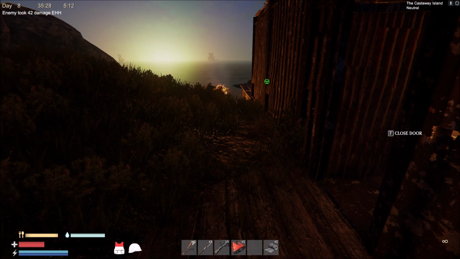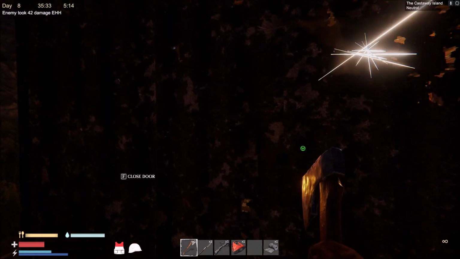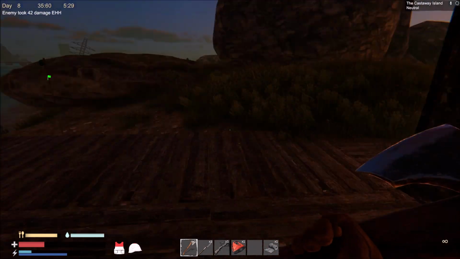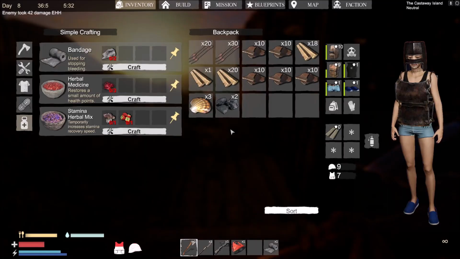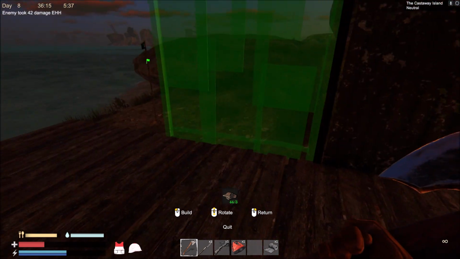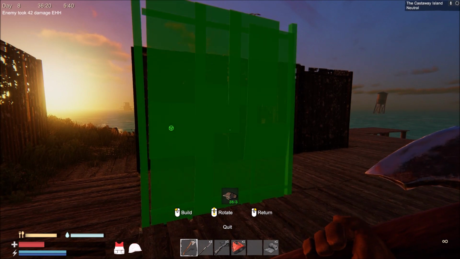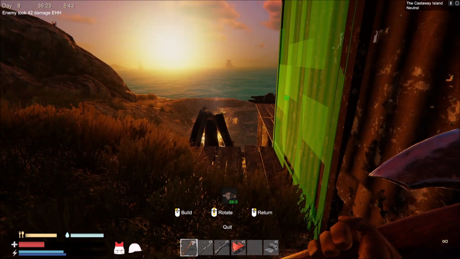How do I want to do this? Oh yeah, we're still trying to do this, aren't we? Alright, so I just hit that thing about 20 times, and I don't even know if it's taking damage, so I'm just gonna go to my original plan. I am going to put walls out here. I guess all the way across. Do I need windows? Nah. I don't need windows back here.